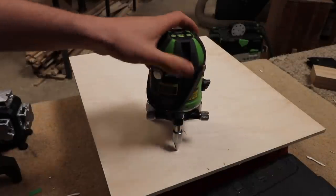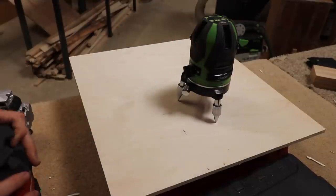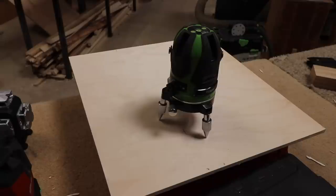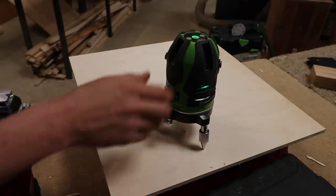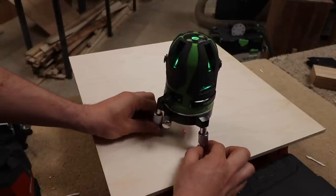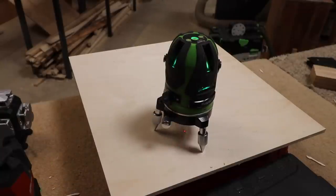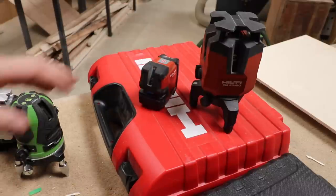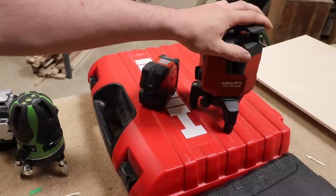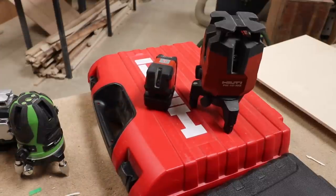For measuring up this type of project I recommend a laser such as this or the Hilti itself. I'll perhaps do a separate video comparing the two, but if I were you I wouldn't spend the extra 900-odd pounds on the Hilti — I'd buy four or five of these and save yourself some money. I'm using this laser in the video and I've also got a second laser, and I use the two together so I can leave one set up in the position of the face frame and set the other one back across the room in the middle of the project, and use the cross lines to measure from.